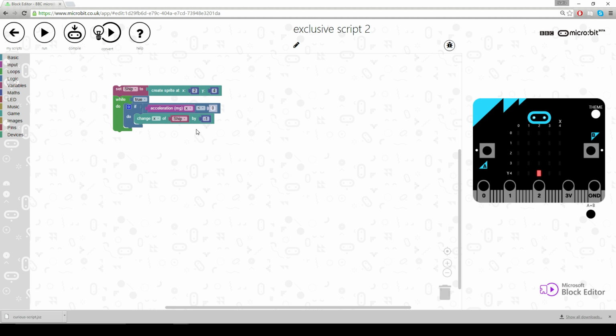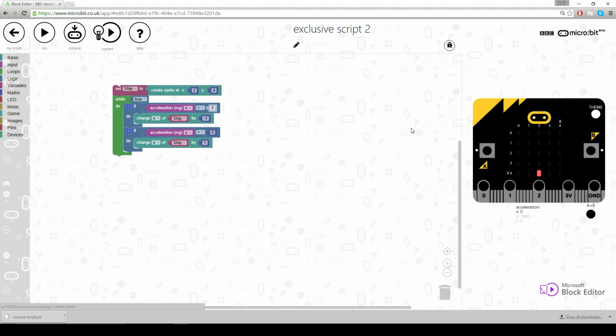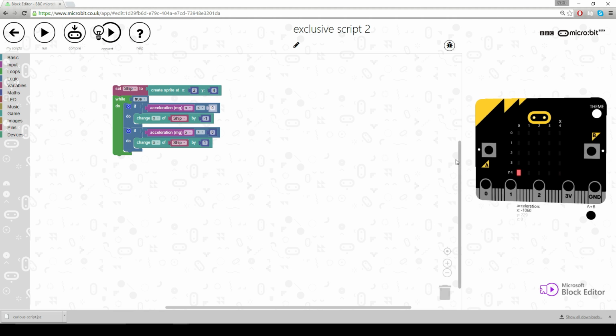So we've got that going. Duplicate all this. Duplicate, you get the whole thing again, put it straight underneath it. If it's greater than zero, then we are going to change the X of the ship by +1. So just change that back to 1. So let's check if that's working. And there you go. Move it left and right.